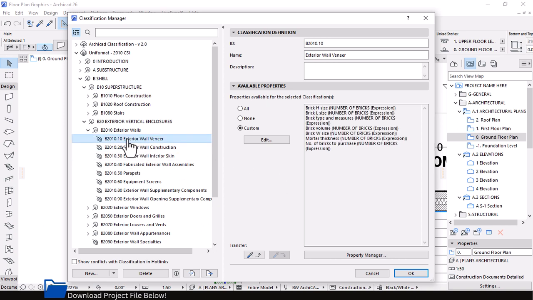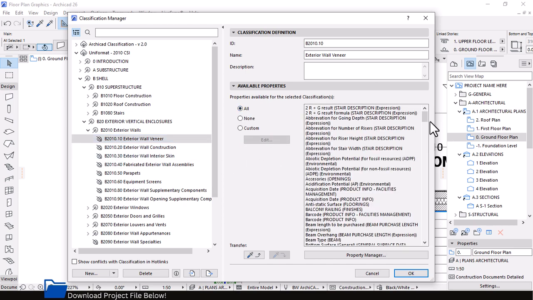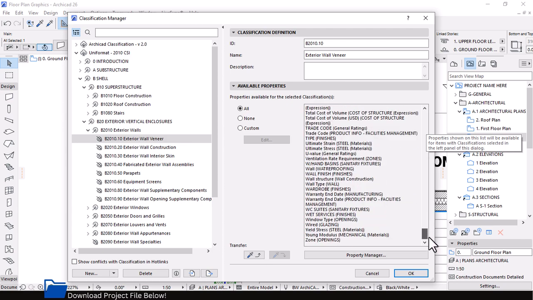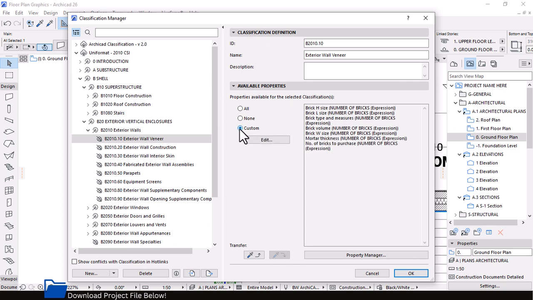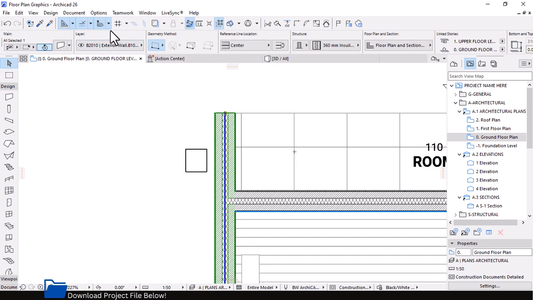If I select this class, it will give you the properties available or assigned to it. So it's important. To assign a property, for example, you go to edit, and you can assign all properties like this, and then it will give you everything that is in your property system, as you can see. But we'd want to say custom, because they're different, and every group has been created for a different purpose. So I don't think you can have a universal. No, you can have a universal group, which I have. Let me just close it so that you can see.